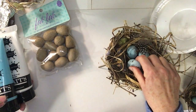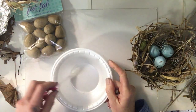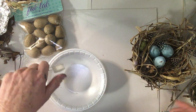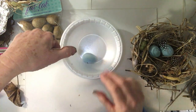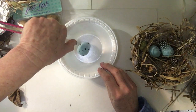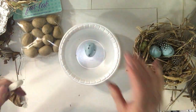And then I splattered it with some thinned out brown paint. What I did was mix up some brown paint in a container, add water to it, and then use my toothbrush as a tool to splatter. This gets a little messy, so you may want to use plastic gloves, but it just washes off your hands. You just set it down and go like this with the toothbrush, and it splatters. Practice that. Make sure you're not doing it around anything that you wouldn't want to be splattered. But that's all you do, and let it dry.